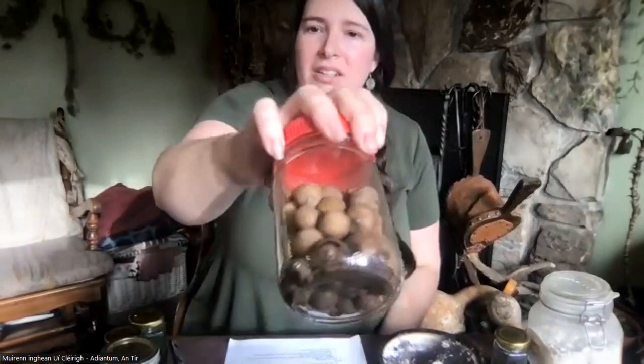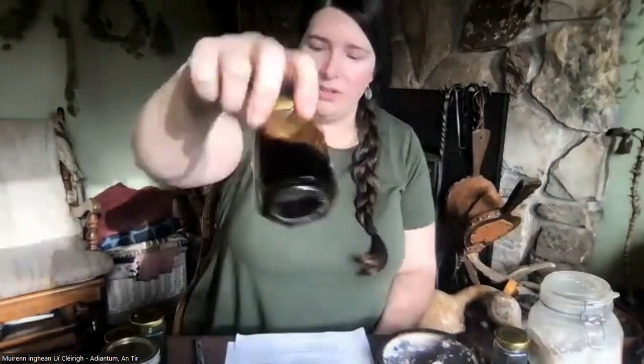I have a chip of iron here from the blacksmith shop — I foraged it off the blacksmith's floor. What you do is take your iron, cover it with vinegar, and let it soak for at least three weeks. You get kind of a tea-colored solution. Then you take your oak galls — there's a lot of variety depending on where you live, they grow from oak wasps on the leaves, and they're really easy to collect in the fall. Take a handful, cover it in water, let it simmer for about 20 minutes, and it makes another tea-like solution. When you pour the two together in equal proportions, it makes a beautiful dark black. It can be brown if you lighten it up, but this is a great one for inks and calligraphy.